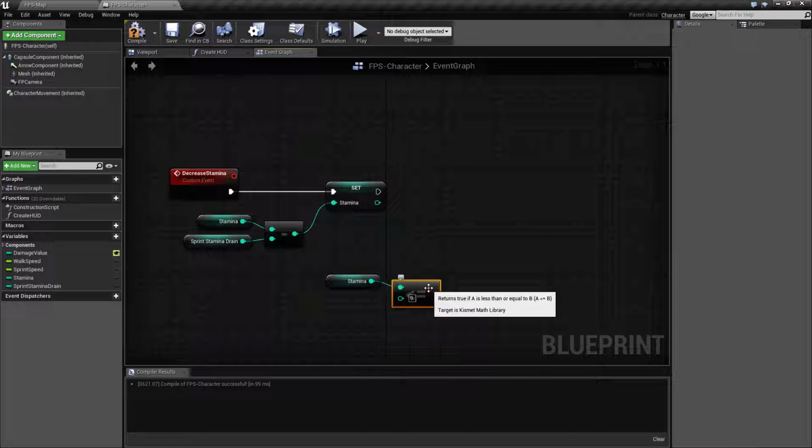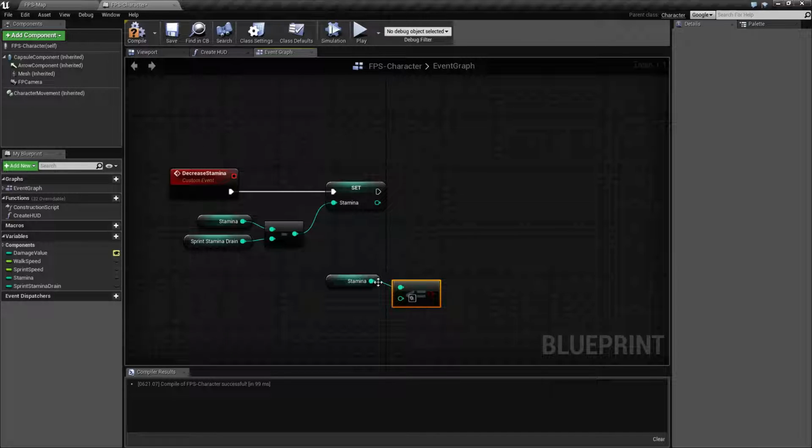Maybe for some reason you end up going below 0, and if you do an equal to, like if my stamina is 0, then obviously I'm out of stamina and I'm going to want to stop running. But for some reason, either your player's hacking or you just have some really funky math that happens to time up correctly, you go to -1 on your stamina, and your game is not going to know what to do. You're going to figure, oh, I'm below 0, that should count, and I should stop. But because you didn't code safely, you're going to have an issue. So always try to do the less than, just to be safe, for your edge cases.